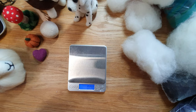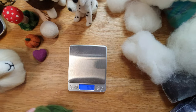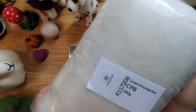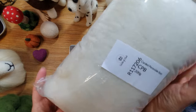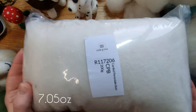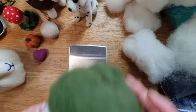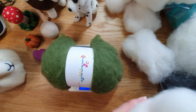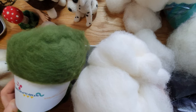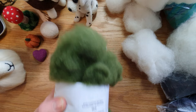It also depends on the type of wool. That's 50 grams of white carded Perindale bat. I buy my wool from World of Wool in bats — this is a 200 gram bat, quite large and squished up, but it lasts a long long time. This one is a very fine carded merino and that is 50 grams — a little bit smaller than the carded, but not much. It's going to depend on the wool you're purchasing.